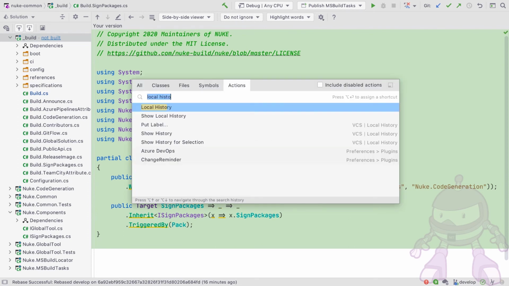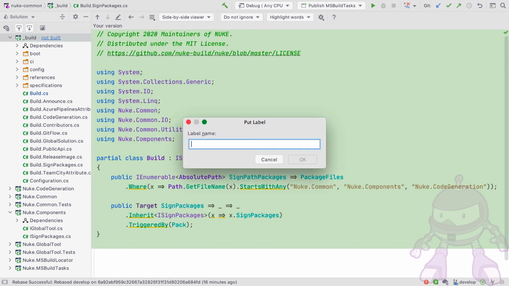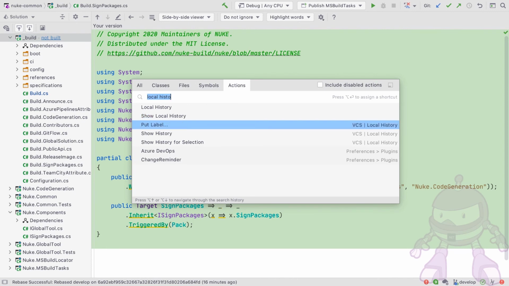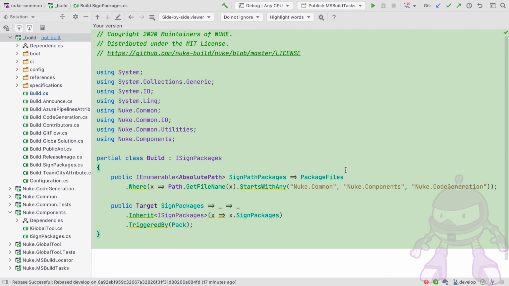And what's also important here, going back to my motivation about trying different solutions to a single problem, if we want to do that, then it's good to use the put label action, because then we intentionally create a save point in our local history that is easier to revert. Like, let's give it a name, checkpoint. And now if I show local history, then we can see here we have a label which says checkpoint, and I don't need to search through the whole list like you've seen I had to do. Other than that, the local history has some heuristics to create those checkpoint items.